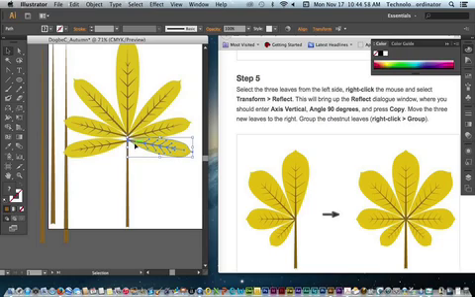And they should be right in line with each other. So let's select these again and shift them up just a little bit. And there we have it.